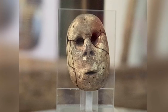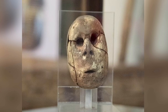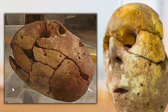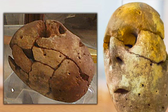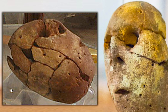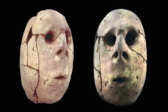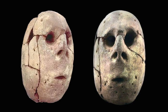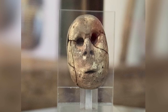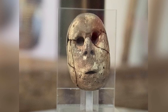This is the Merimde clay head, found in the Neolithic settlement of Merimde ben Salaam, located in the Western Delta. There is some debate about the age of the artefact, with some saying it's from the 4th millennium BC, and hence belonging to the Madi culture of the north, that flourished at the same time as the Nakeda culture in the south. It is one of the earliest human representations found in Egypt, and experts believe it was painted and mounted on the end of a staff. Experts believe that hair and a beard would have been added with feathers placed in the small holes found around the head and face, and that it was used in religious rituals.